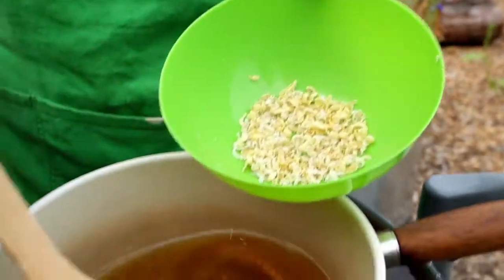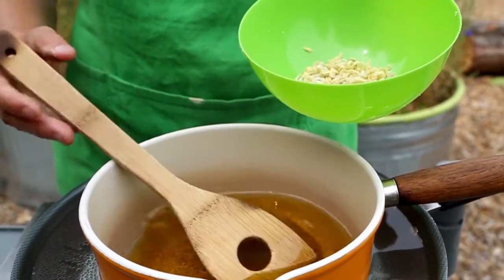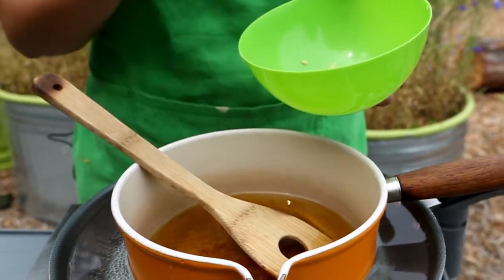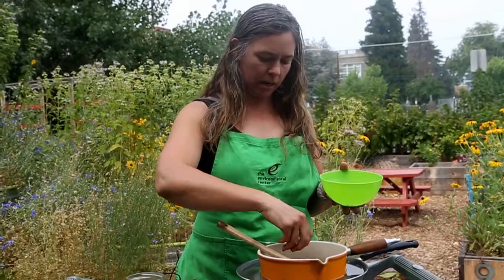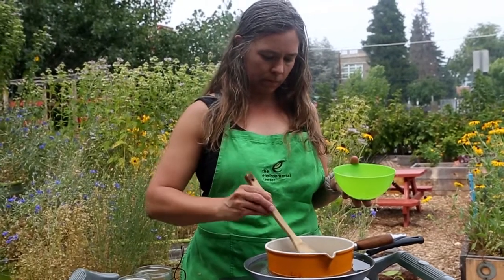We have grated beeswax. And what I read was for every cup of oil, about an ounce of beeswax. So this is 2 ounces of beeswax, and we're going to see if that's enough and just start melting it in a little bit at a time.